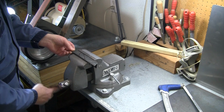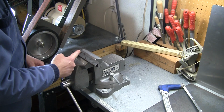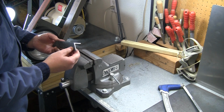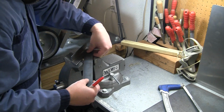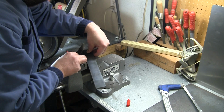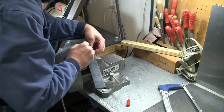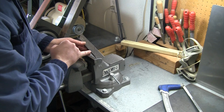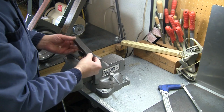All right, so pretty much just a hacksaw job on this. Let me just get rid of some of our extra material on here. Actually, you know what? First, we're gonna cut our angles. We'll make sure I've got enough to hold on to. All right, first, we're just gonna make our lines to get an idea of where that angle looks like, because we definitely wanna cut it on that same angle of the plate in order to get that to fit. All right, so now I can see what angle I need to hold my hacksaw on as I'm gonna go down and cut that first notch.